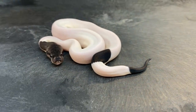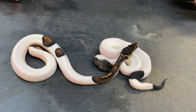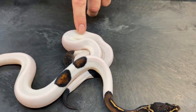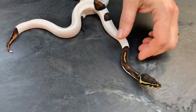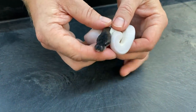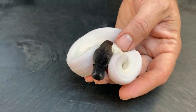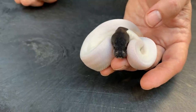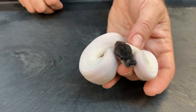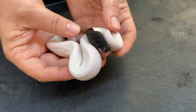Here's a really nice regular Black Pastel Pied that I hatched in the same clutch. I think that's one of the nicest colored Black Pastel Pieds I've ever had — really dark, rich colors, lots of black on it. I think I have one more chance of producing these yet this year and I want to keep one. I've been wanting to produce one of these for a long time. I didn't devote too many females to this project given the possibility of Super Black Pastels coming out with kinks, but I'm really happy this one turned out like this — it makes me want to produce more.